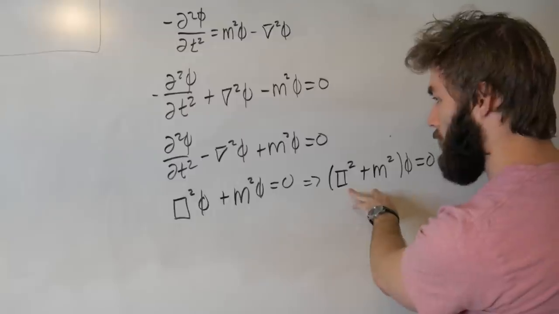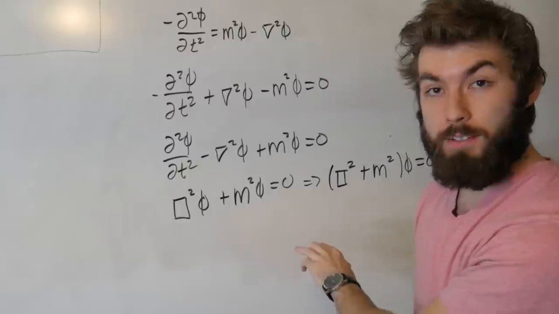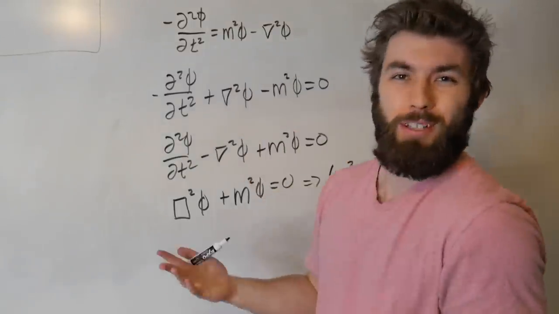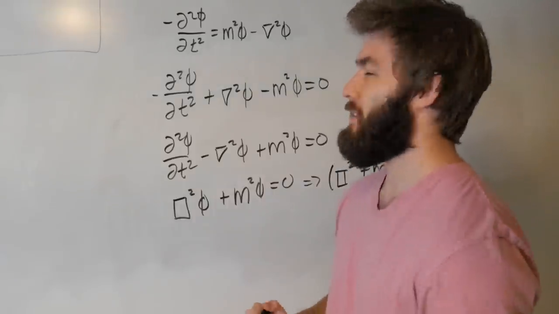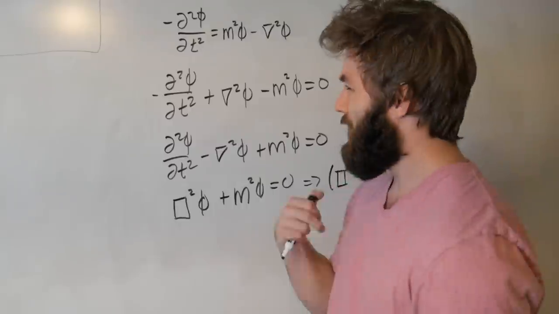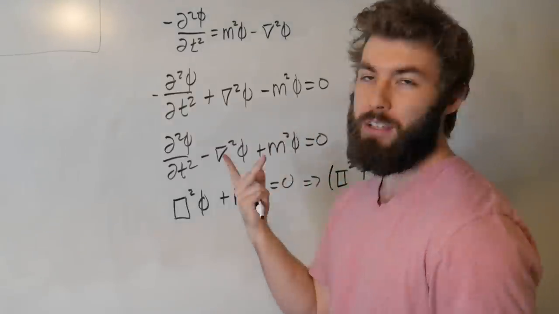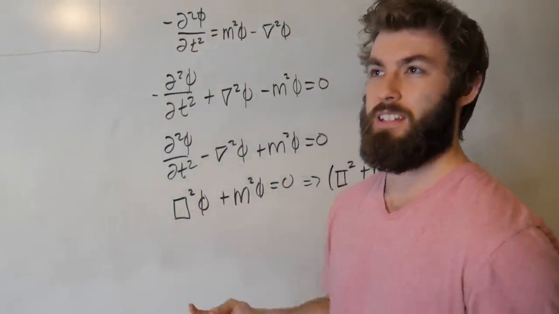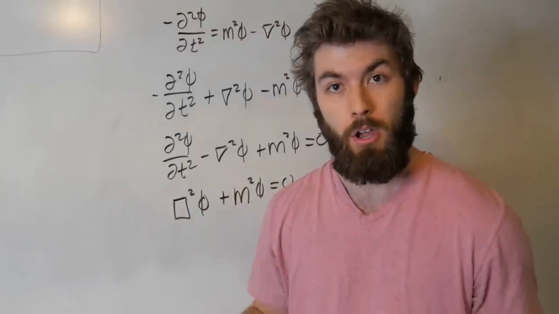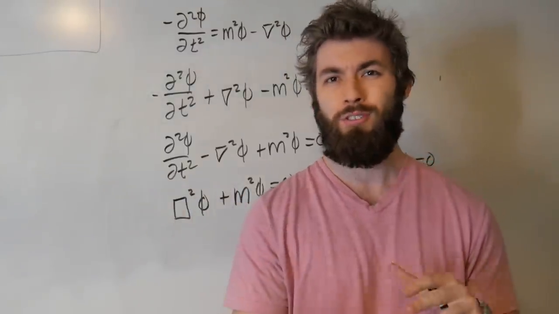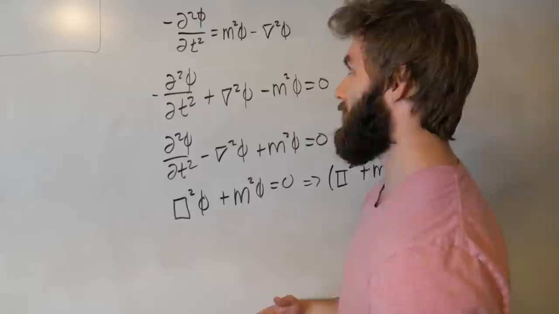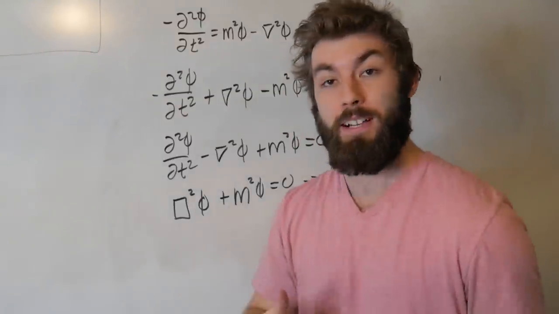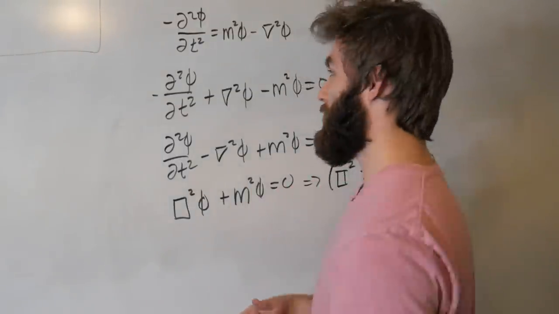And because we started with four vectors, we know that this is Lorentz covariant, so it's more explicit. If we use it like this, we don't really know just by looking at it if it's invariant under Lorentz transformation. I need to be careful because I keep using invariant and covariant interchangeably. Invariant is typically used if you're talking about a scalar. Covariant relates to certain equations or vectors or things like that. But regardless, it's talking about things not changing under Lorentz transformation.